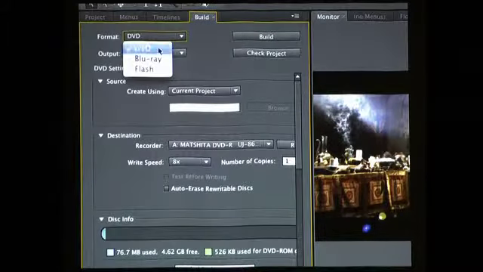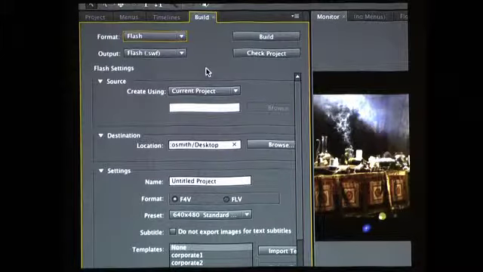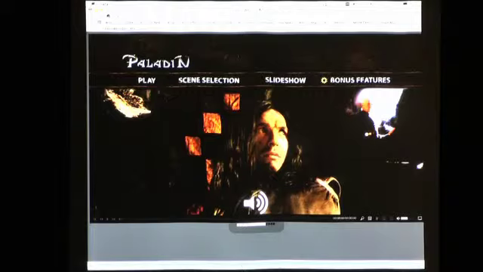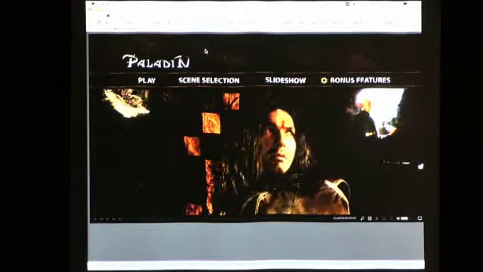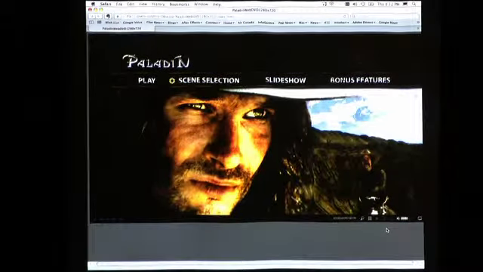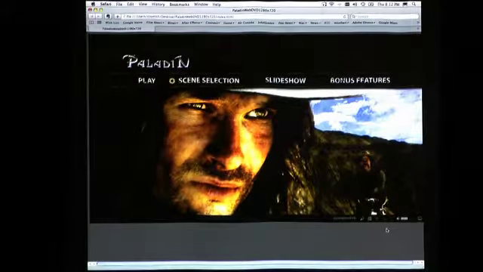So we can output a DVD, a Blu-ray disc, and also a Flash website. This will take every single bit of navigation, every button you made, every video and slideshow, and turn this into a website. And there's the design motion background. You notice down at the bottom I've got buttons in here. I've got pop-up Blu-ray menus, which will be Flash menus. I'll play this. It's going to play. I can jump ahead if I want.